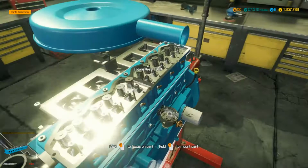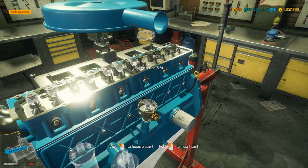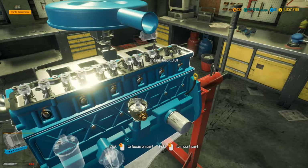Should have done this before putting the air box on, really. Oh well. Done now. Quite fiddly. Forgot how fiddly these things were. I wonder why they used this engine, this colour blue as well. Like a sky blue?